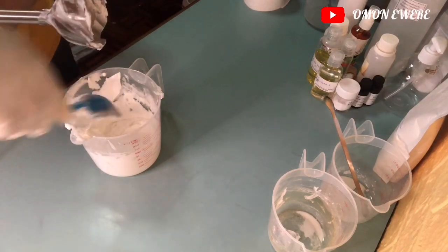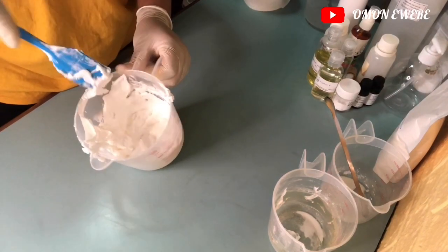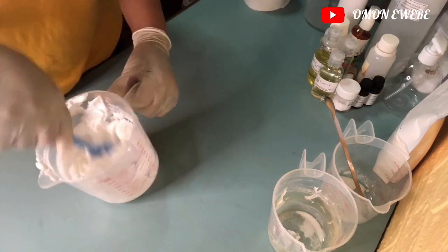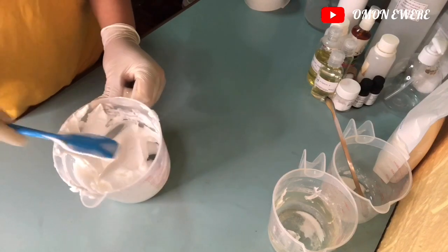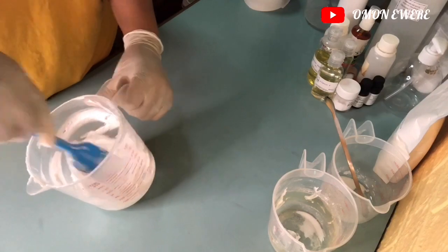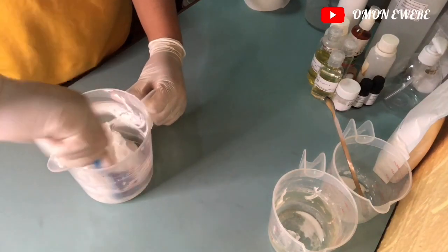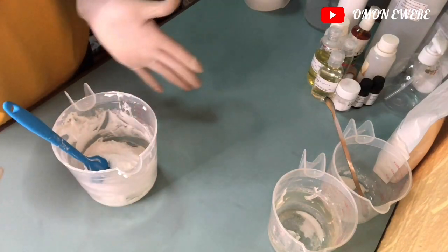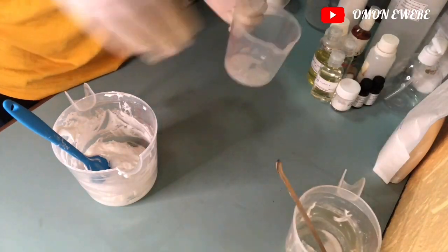Practically, this is how you make your base. Let's say this is my base right now. Now I'll be adding the rest of the ingredients into it. It has already formed, as you can see. Then I'll still have to blend it again before we finish this recipe.